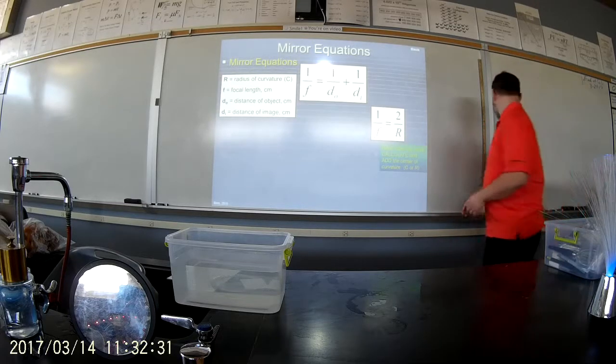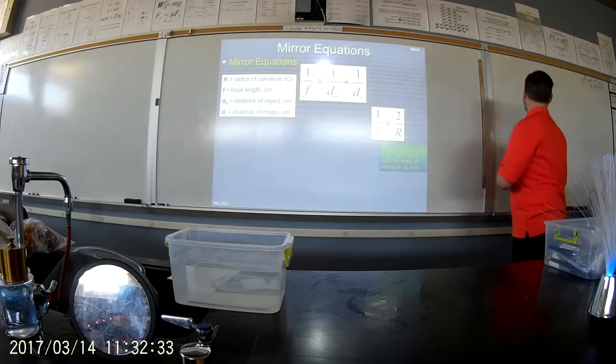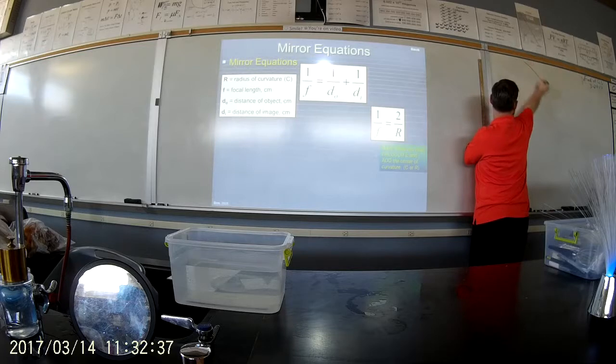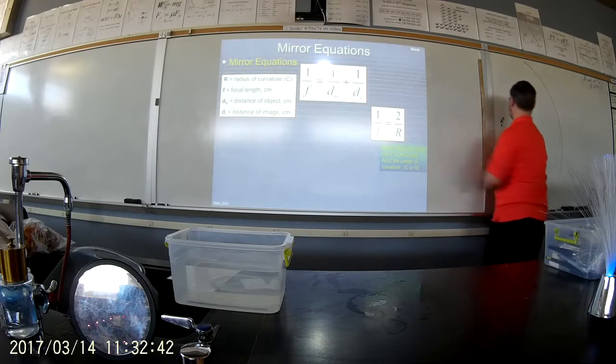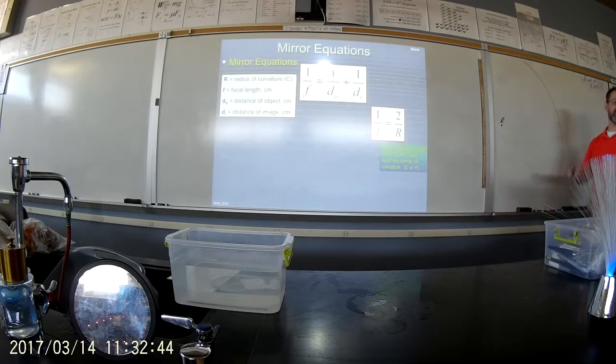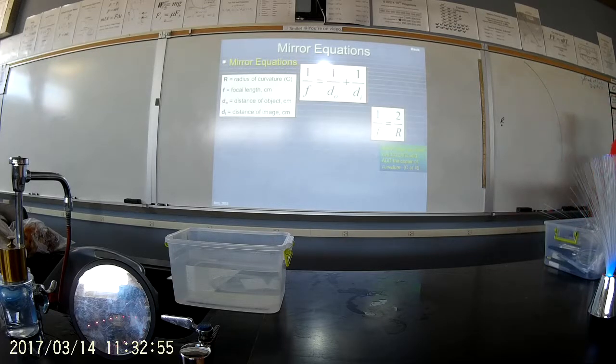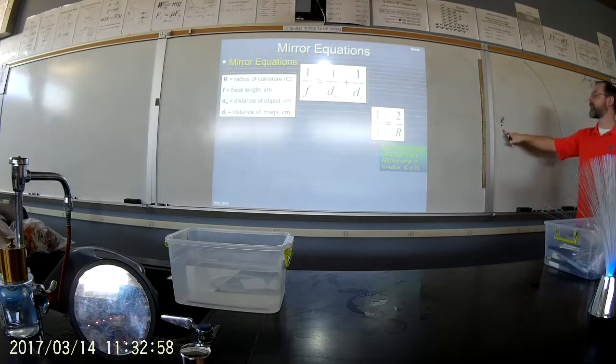So take a look at this. I'm going to draw a diagram of a concave mirror. Concave mirror. There's my radius of curvature. That's the radius of curvature. That is the point at which every point to the mirror is the same. That's an R, that's an R, that's an R. Every point to this mirror is the same. This is a concave mirror. So if that's the radius of curvature, would you expect the focal distance to be on the left or the right?